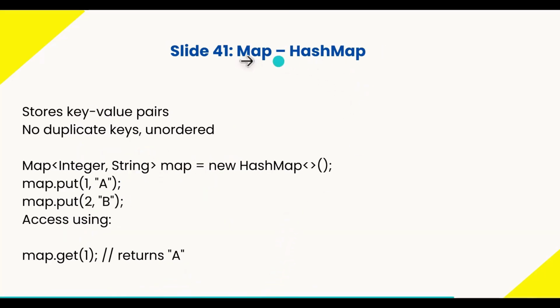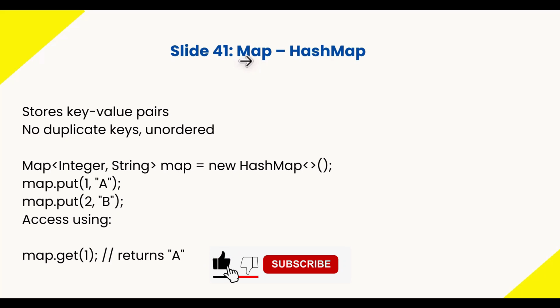Next, Map is the interface having the class HashMap. A map is not a part of the Collection interface, but it is still a part of the Java Collections Framework. We know what a collection is: it is a group of objects. Framework means it is the architecture of classes and interfaces. So the collections framework is the combination of collection and framework, the architecture of this.